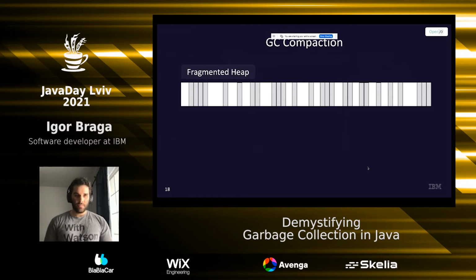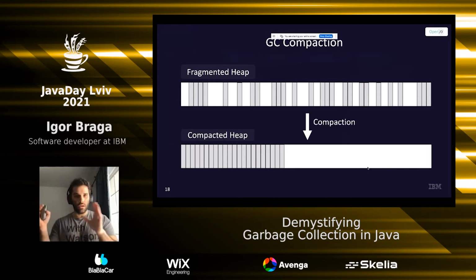It's going to become like a Swiss cheese, a lot of little free spaces. You might not have enough contiguous space to allocate an object. So what to do in that case? We do a compaction, right? So you take all these live objects, put them into one side of the heap, and then we can continue the application from there.